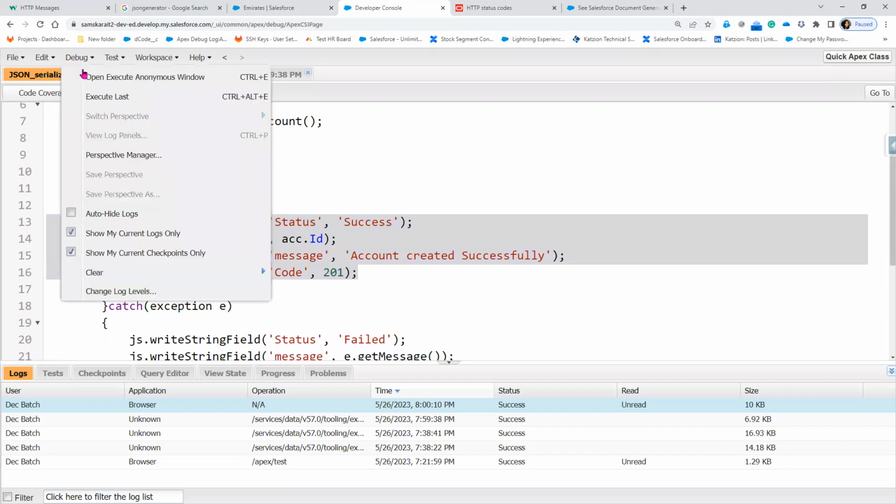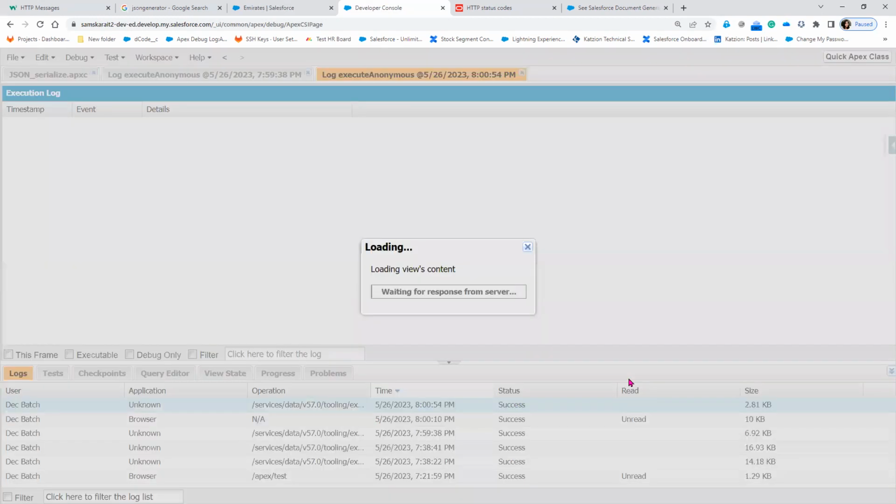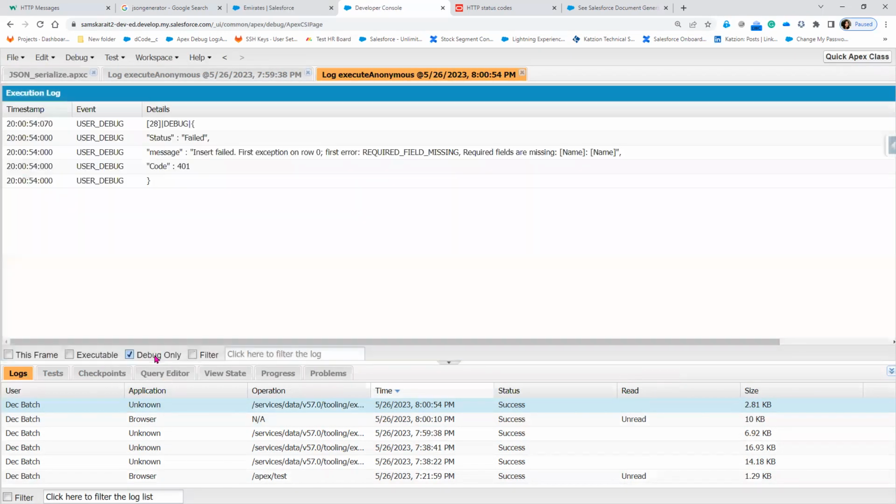Now let's assume I do not have a name. Name I'm not passing. Let's assume that from the third-party system, we are not receiving the name. In that case, what will happen? Let me go ahead and execute the highlighted one. Now click on debug only. It says failed. Why is it failed? Insert failed because required field is missing. Name is missing.